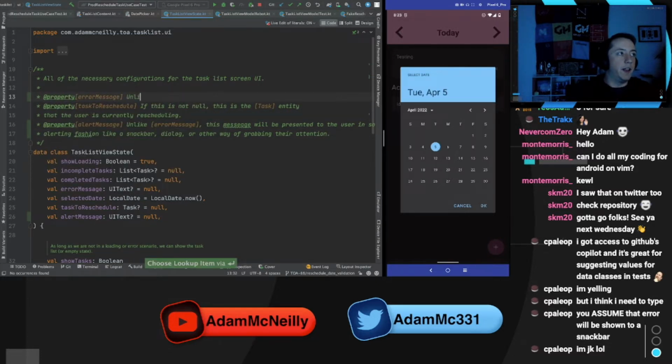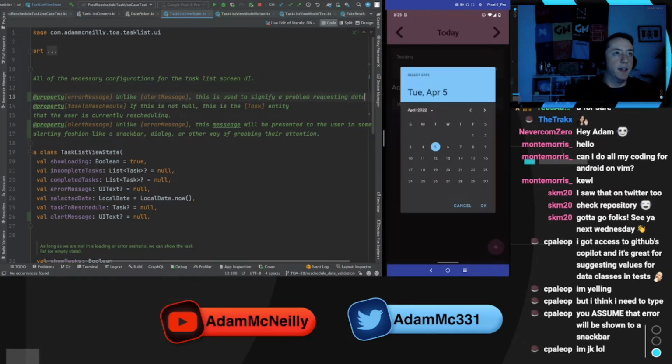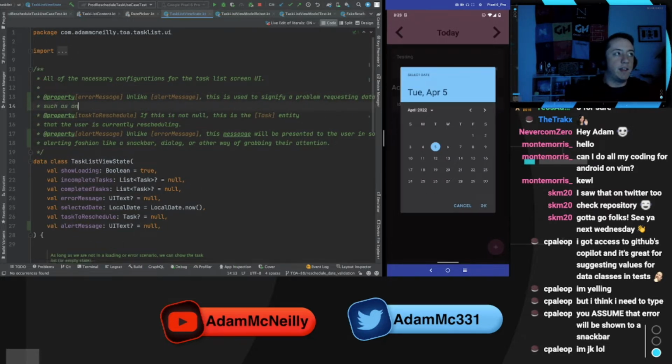So we could say, unlike alert message, this is used to signify a problem requesting data, such as an inability to fetch tasks. It will be shown within the content of the screen. And we can specify, so I like this.